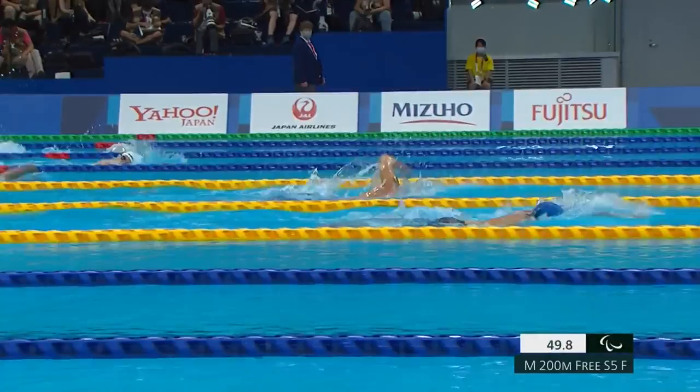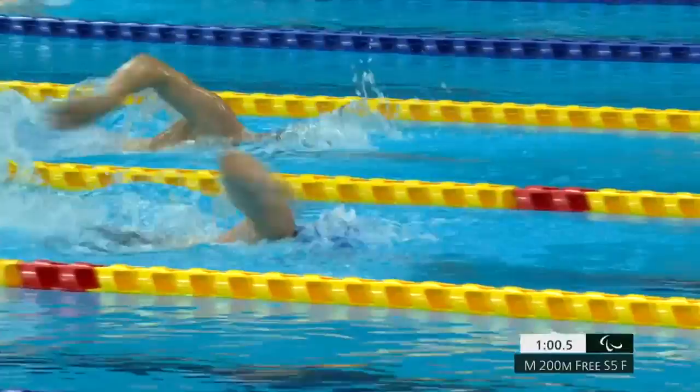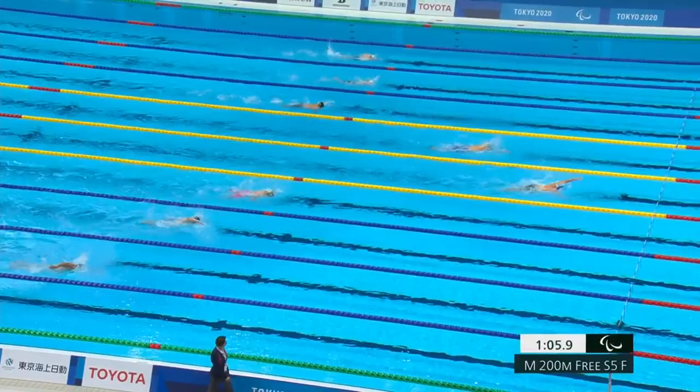In the S5 classification, it's four 50-meter lengths, and most of them are going to be pretty even split, because they don't get a lot off the start and they don't get a lot off the turns. Here we have Buciardo going out and trying to get a lead over Ponce. Ponce is going to be pretty hard to beat in that second half, but he is fading behind Buciardo quite a bit.